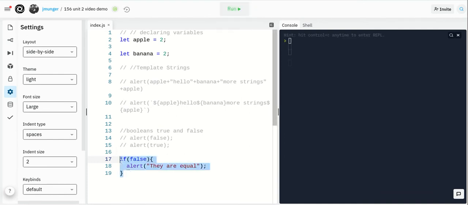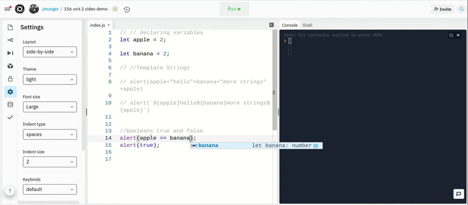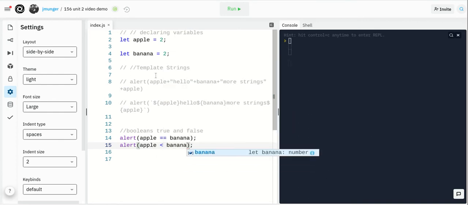Now, you can also see that the conditions return a value. So let's say we have apple equals banana. I'm just going to print the result of that out, and then we'll do apple is less than banana. And so apple equal to banana came out as true because they're both 2.